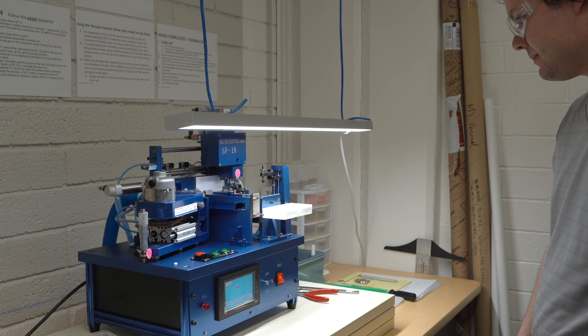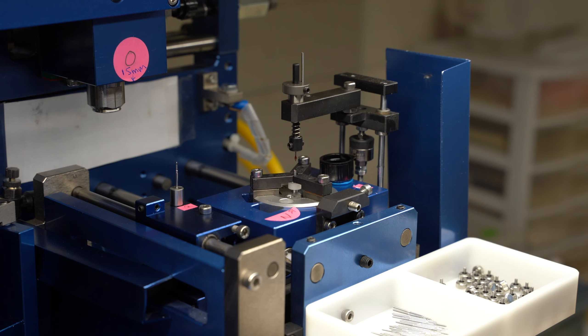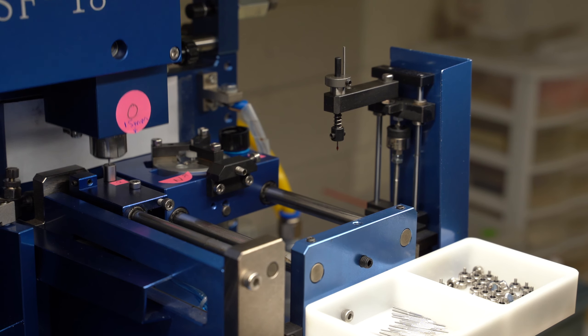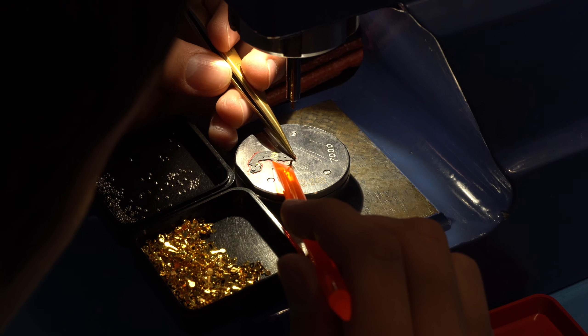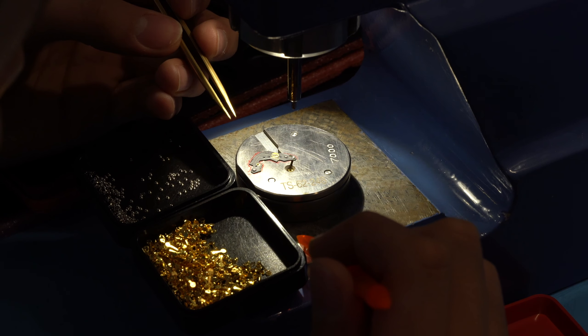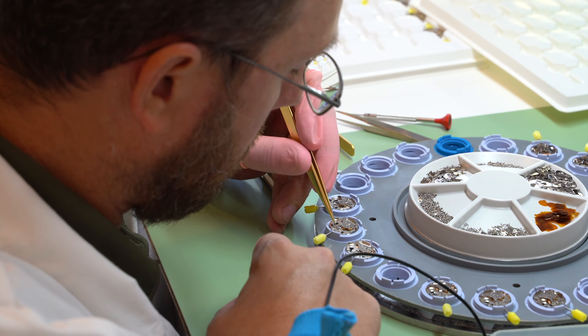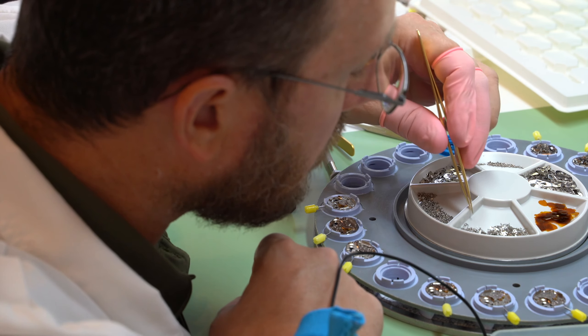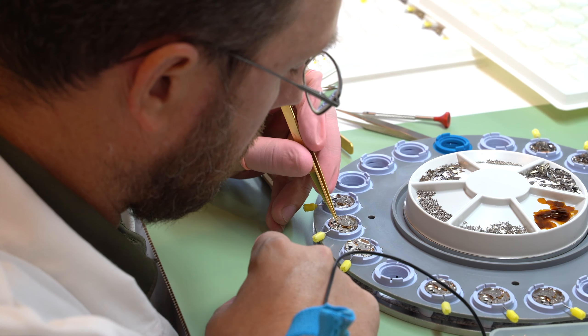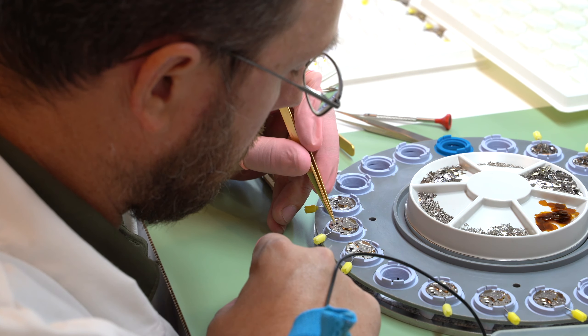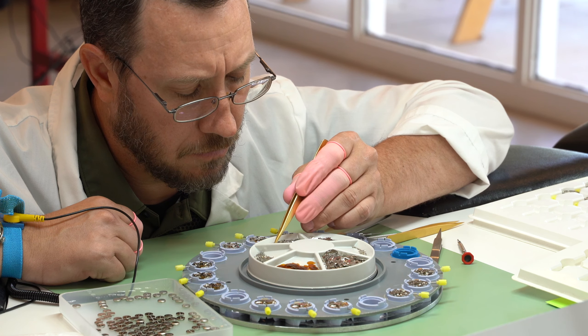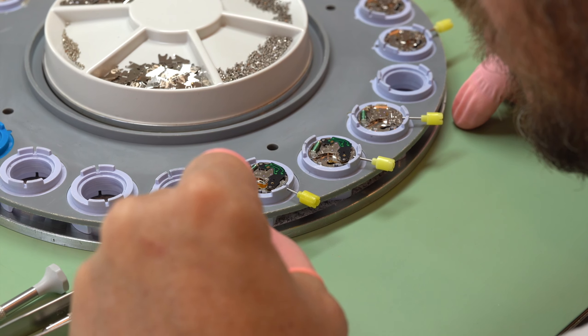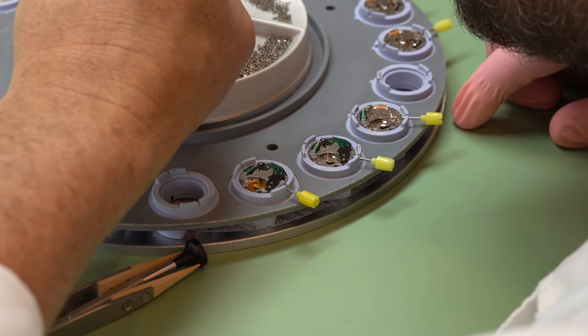An important note is that the pre-assembly and kitting process is all done outside of the actual assembly room in order to reduce any exposure to contaminants from the shipping process. Tiny debris from shipment packaging can cause a headache in the assembly process, so all of this is kept separate from the environment where watches are built. The actual assembly of watches takes place in a temperature-controlled clean room with laminar airflow. Technicians are also required to wear lab coats and specific footwear to further reduce any external contamination. Assembly is the final critical step to bring together a set of intricate pieces that have taken months to produce, and doing it correctly takes precision and care. Our team has spent time and money to invest in the equipment and processes to compete with the best standards in the world, and it's something we're incredibly proud of.